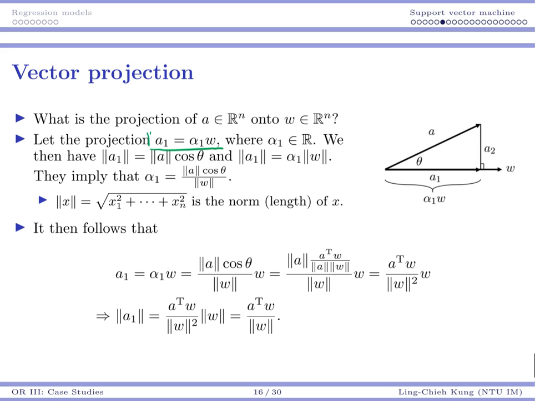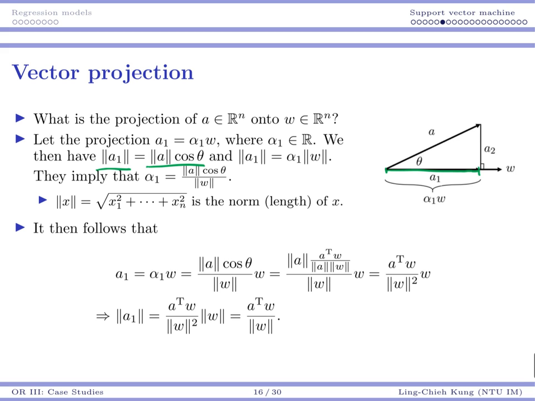For each vector, we may take its norm. The norm here, just as a review, is this thing, which is pretty much the length of the vector. If two vectors are the same, their norms must of course also be the same. And for the norm of A1, we also know that it is this, since A1 is here.